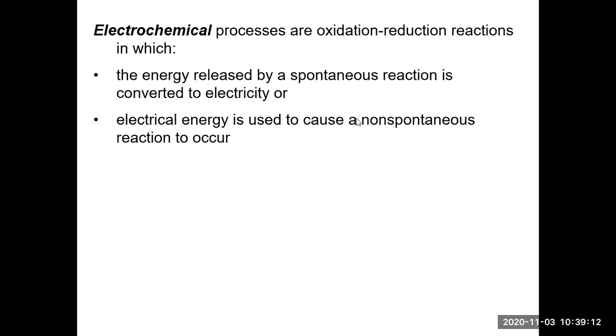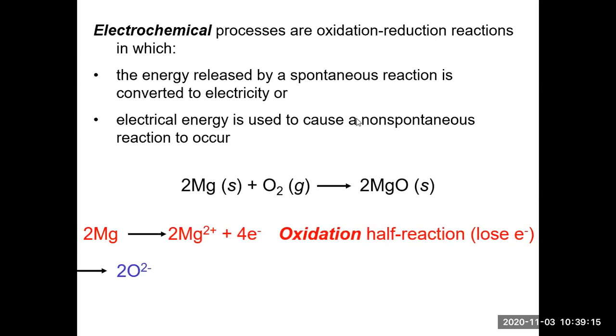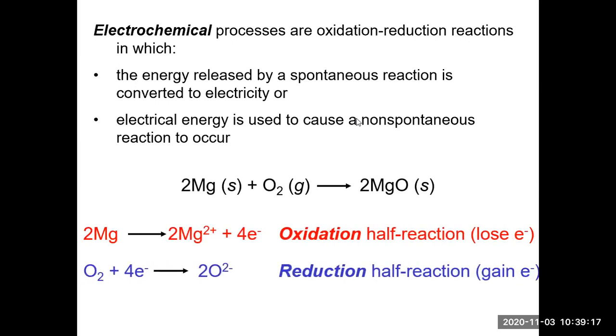So an electrochemical process involves what are referred to as redox reactions. And redox basically means oxidation and reduction reactions. When we talk about oxidation and reduction reactions, we talk about what those mean. Typically, if something goes through an oxidation, it will lose electrons. If something goes through a reduction, as it says on the bottom there, it will gain electrons.